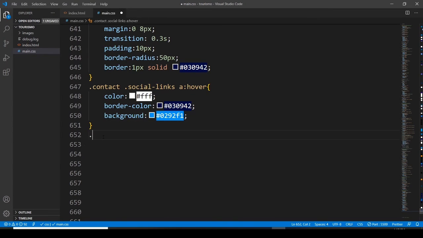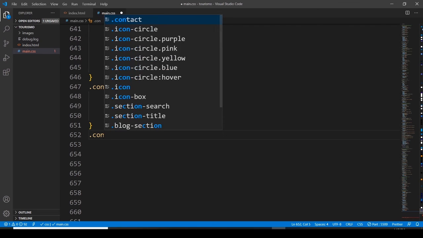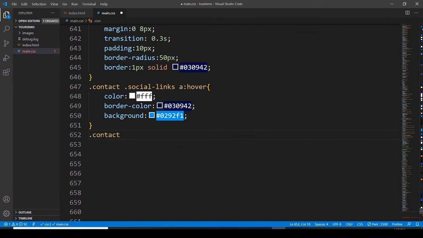So let's get the contact class with the form element, and here we are going to use the box shadow, and we don't have to use these brackets.